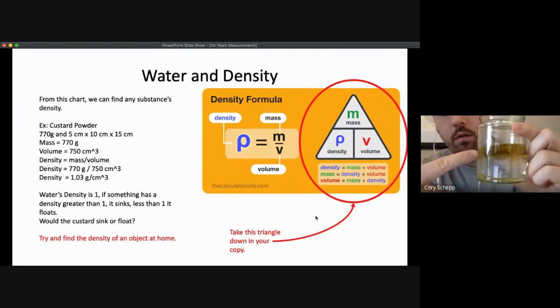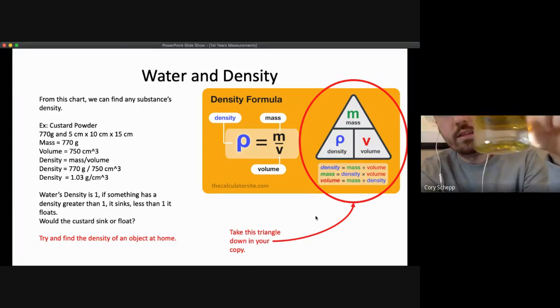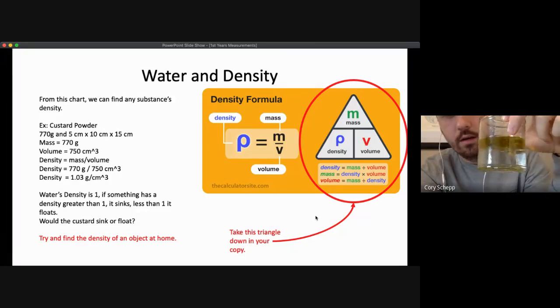So what do we know then about oil's density? Is it more or less than water? It's less than 1. Very good. So we know that oil's density is less than 1. It's less than water, right?